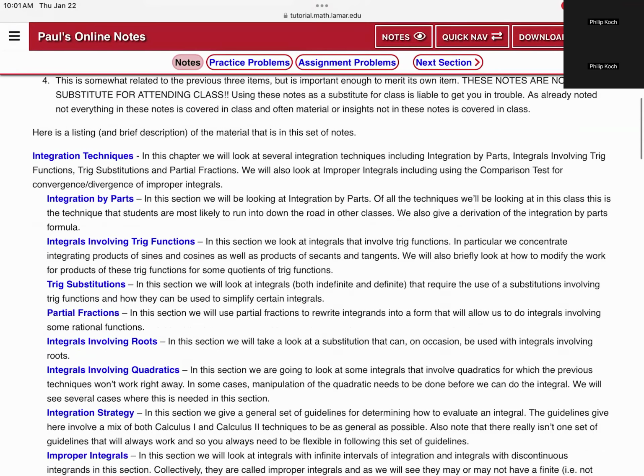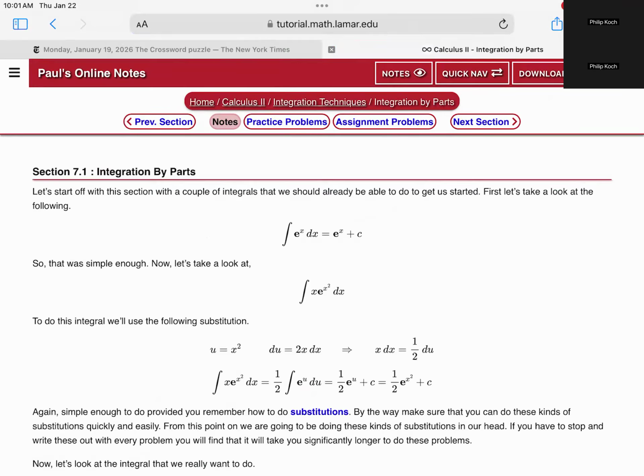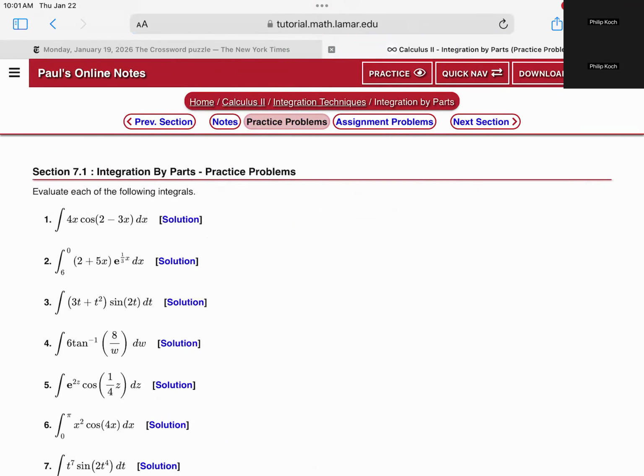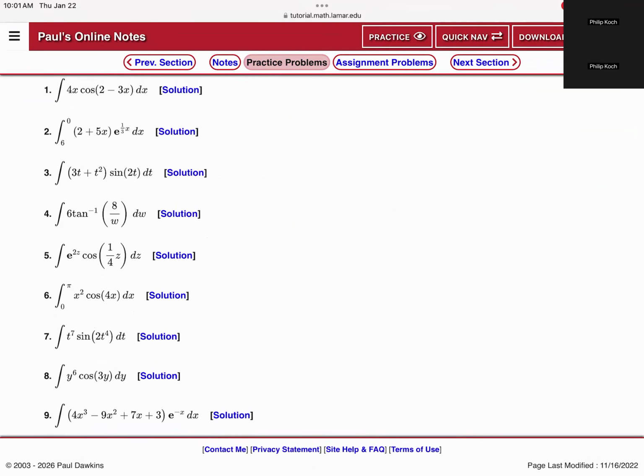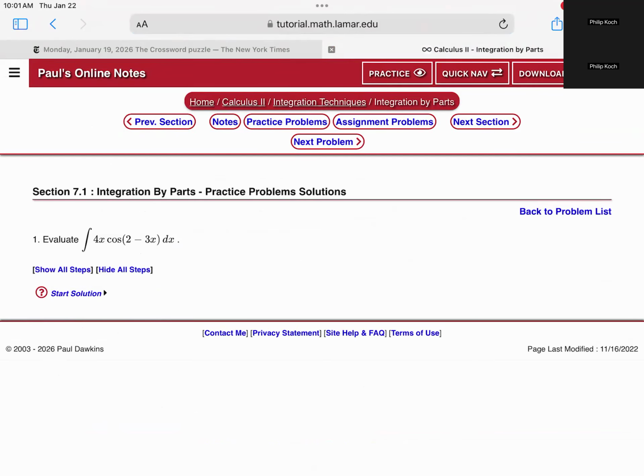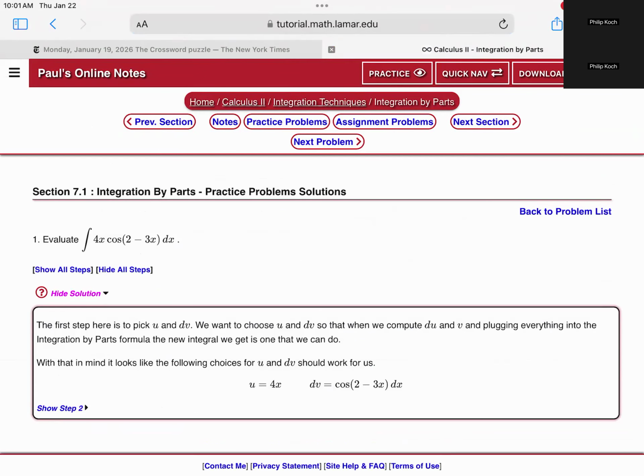So today we're going to be going over integration by parts. And then up at the top, you see practice problems. The great thing about the practice problems is that they all have solutions. So you can click it and expand it, and one thing I love about this, and this is the way you should do it if you're stumped, is start the solution. Because then he gives you ideas on where to start. And then you can keep showing more and more steps, but the goal is to be an active participant in the process. So if you can get started, then try and finish the rest of it and then check your work.